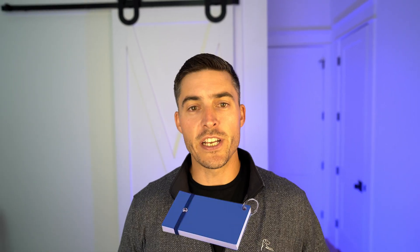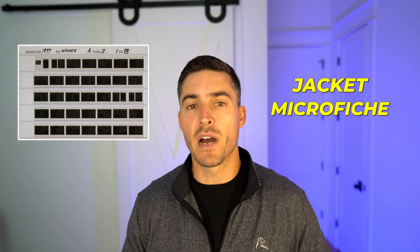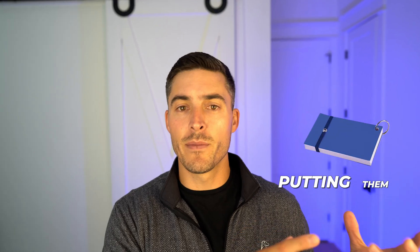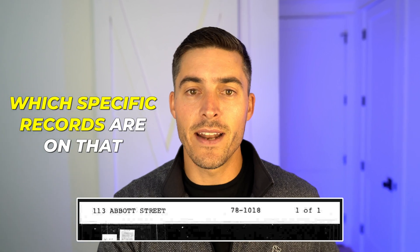So what is microfiche? Microfiche are records that were photographed and put on these little index card-like sheets. The most common style is the jacket microfiche, which are cut-up strips of microfilm slipped into channels or jackets on that card. Microfiche is a simple way to store information by photographing and reducing the size of normal records and putting them on these sheets with a title strip telling you which specific records are on that sheet.